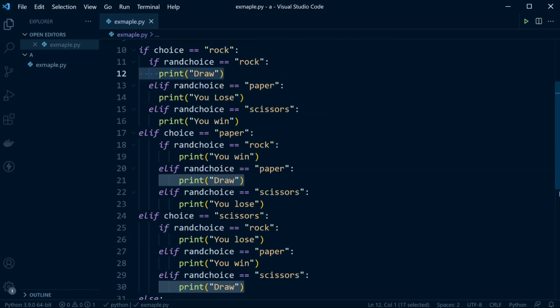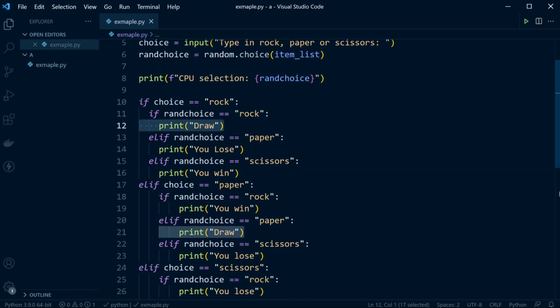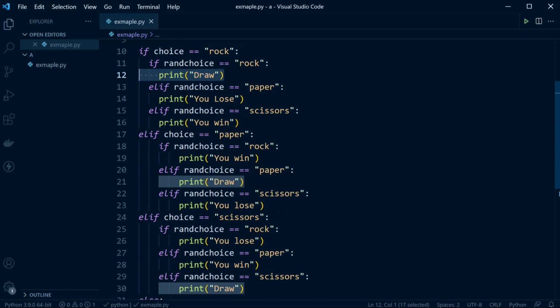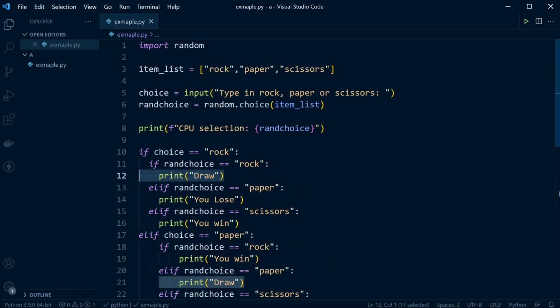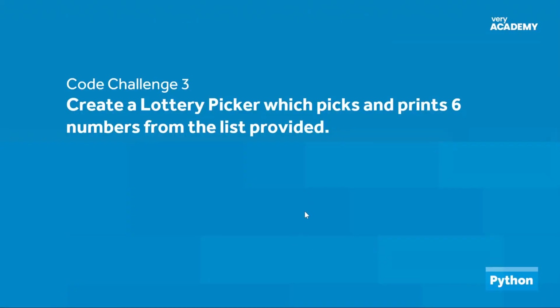So here we're printing out draw 3 times. So we could remove some of this code simply by building that check first, for example. So see if you can work out how to streamline, refactor this code in a smaller, succinct way for this application. So that brings us on to code challenge 3.